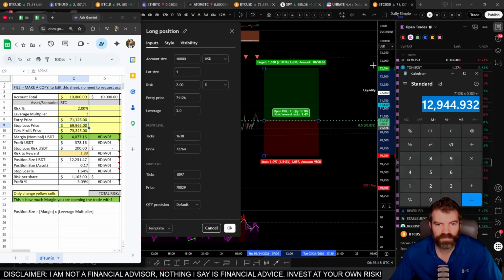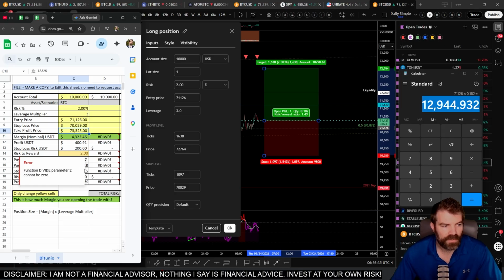Take profit, same thing up here. Your entry is in white, 71126. So stop loss, we're gonna go 70,029. And take profit price, this doesn't matter too much. This gives you your win to loss odds, basically how much you win versus how much you lose, right? So you want to maximize that number.